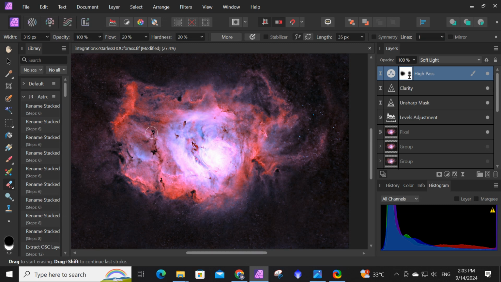It's not really erasing too much of the dark out, but you can see it's relieving some of this darkness, making it a little bit lighter. You can do this to these areas of nebulosity if you think it looks too dark compared to the background, but I think that looks okay to me. I'm okay with it.